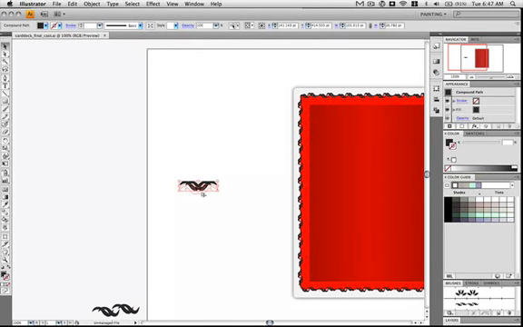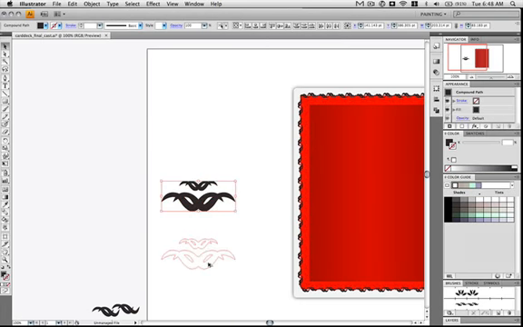Go ahead and zoom out a little bit to have a little more space to work with. Hold down the Option key, drag a copy off. Hold down Shift and the Option key, which will constrain this. And you may want to use the arrow keys to move these a bit. Then select both. Again, hold down the Option key and Shift to constrain it.